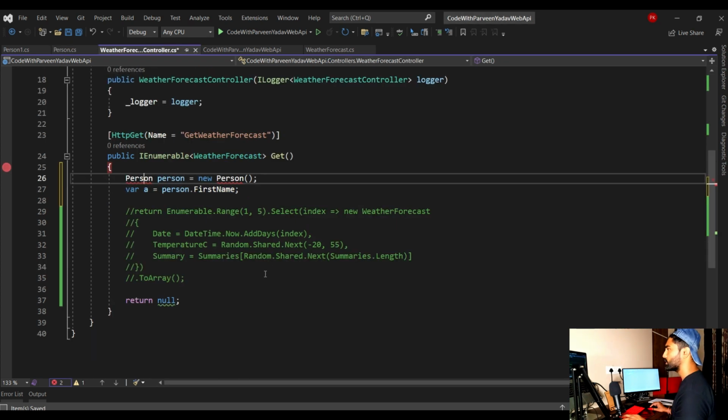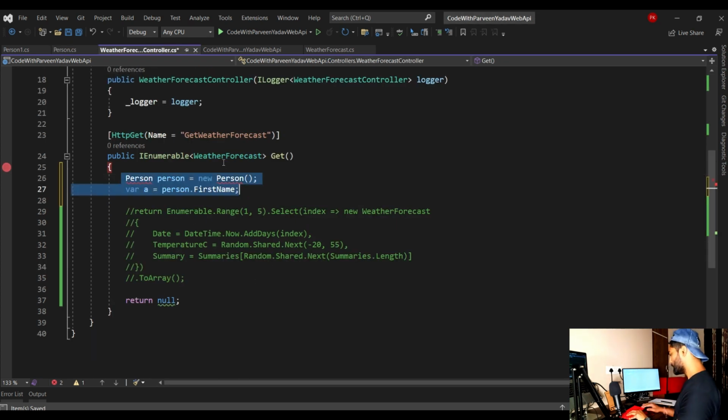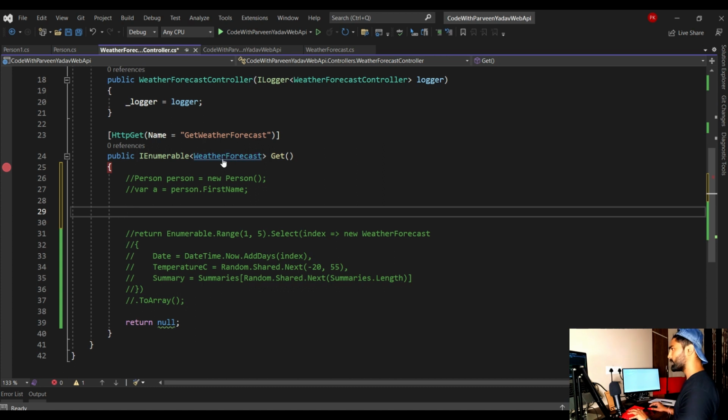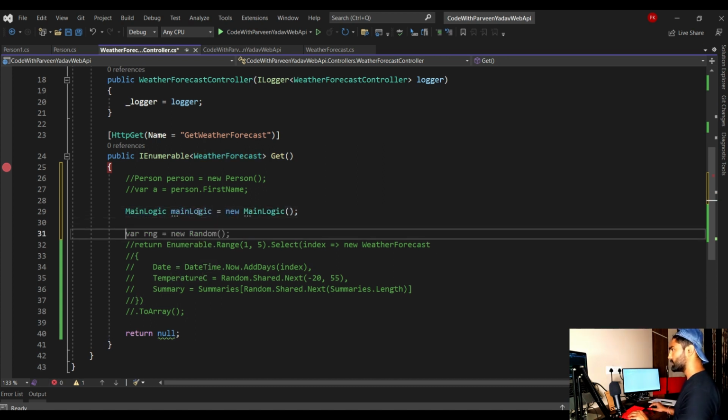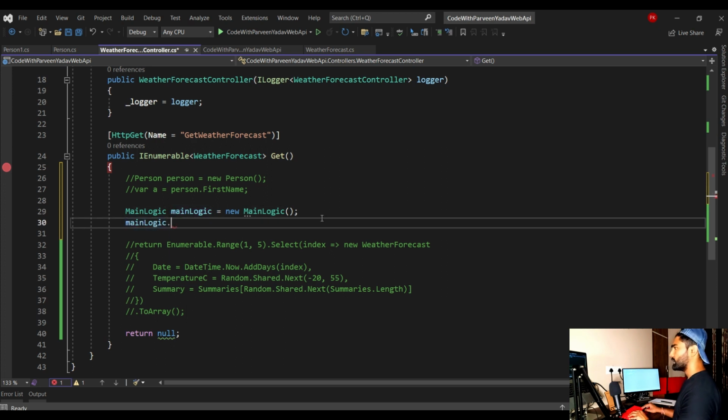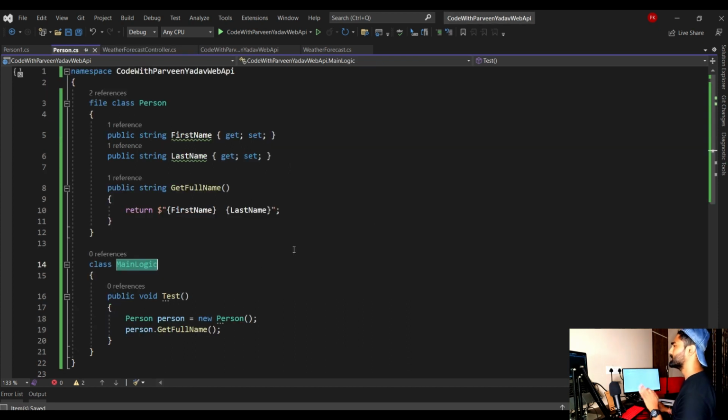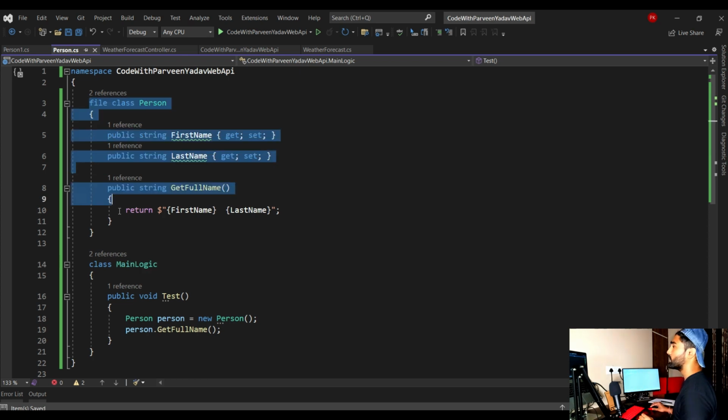Okay, so now if I can show you, if I go to my controller, I don't need it, right? And what I will do, main logic, here you go. And now you would see here main logic dot, I can make a call to my, which was just the test method, and that's all, right? So this is one way you can use it. You can still access file access modifiers. But remember, what problem we tried to solve?